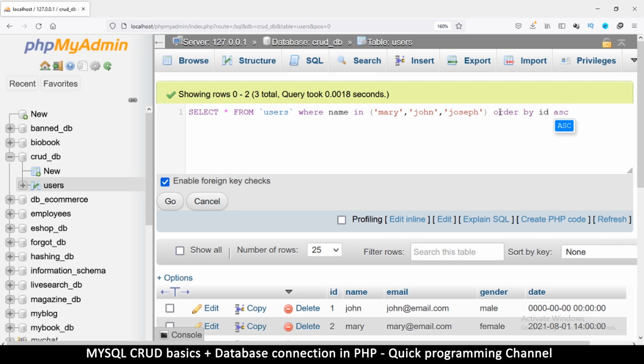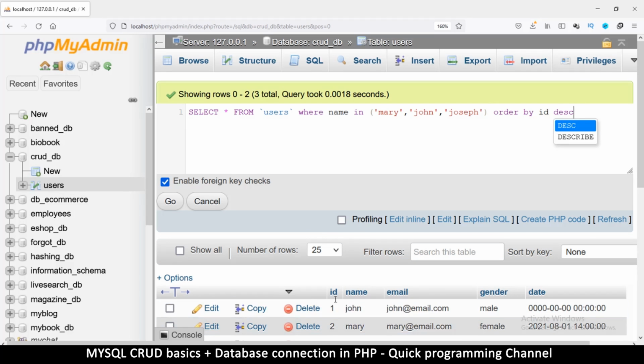Now, this ordering can get very complicated, right? You can say order by ID, name, and then you say ascending, and so on. But let's not get into that for now, just to give you an idea that you can order by 2 columns. So here I'll say order by ID, descending.